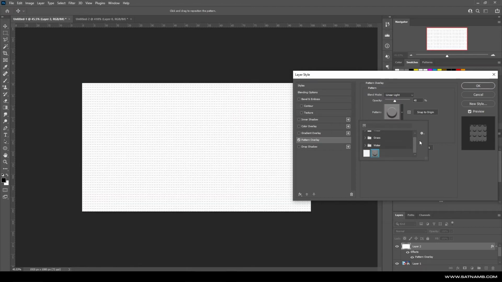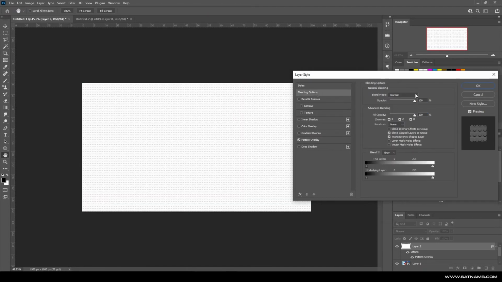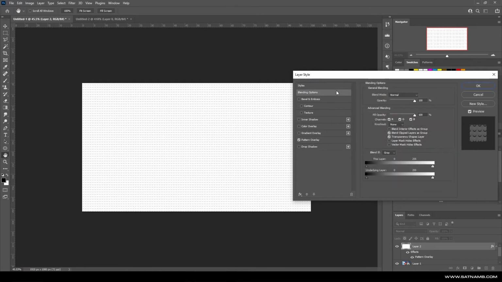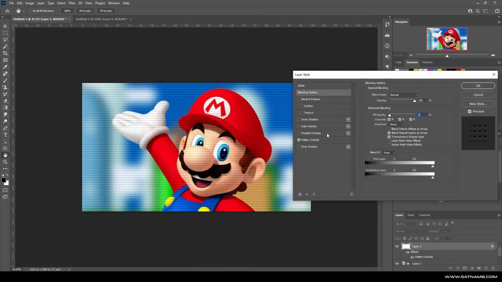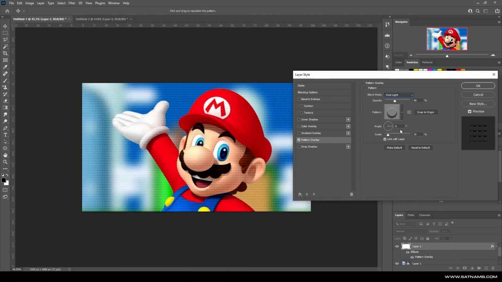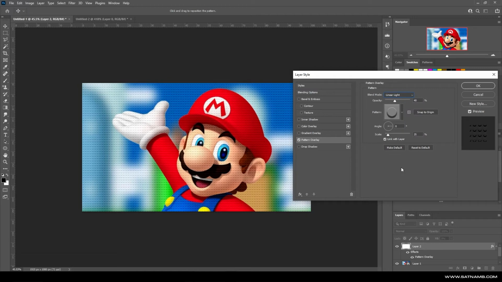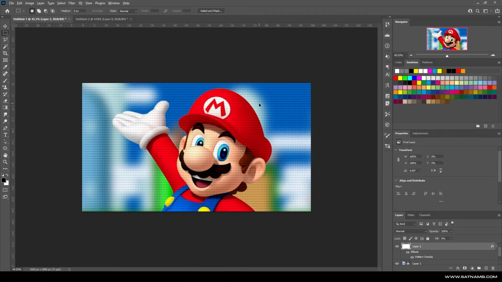So now within the effects panel, you need to turn on pattern overlay. We need to choose the newly created pattern and then change the blending option to either linear lighten, soft lighten, or hard light, depending on the actual image you're going to be working with, and then reduce the scale to 25. The opacity for this layer needs to be about 40%, and then click OK.